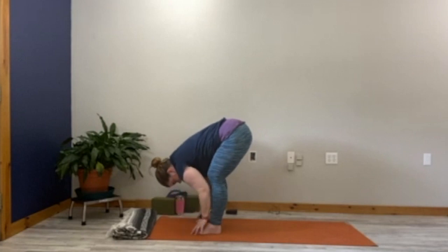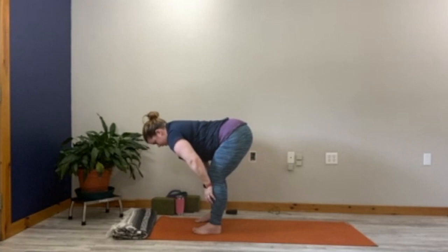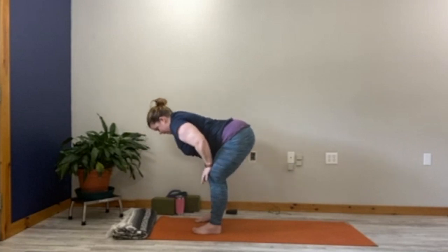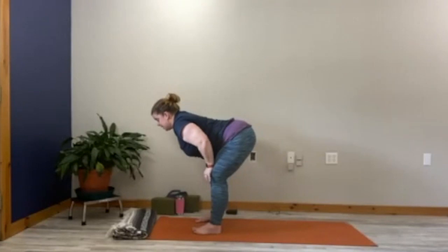One more. Hands come to the shins. Lift the tail. Lift the chest. Hands come to the thighs, shoulder blades squeeze together. Knees come forward. Take a full breath in here, belly squeezes in. And exhale as you fold.